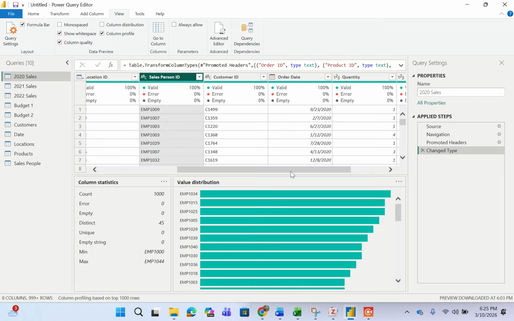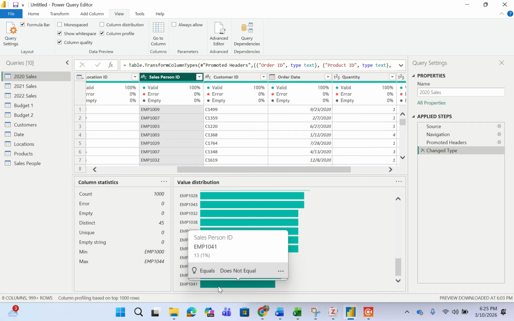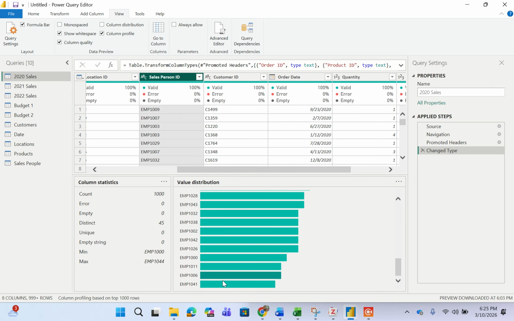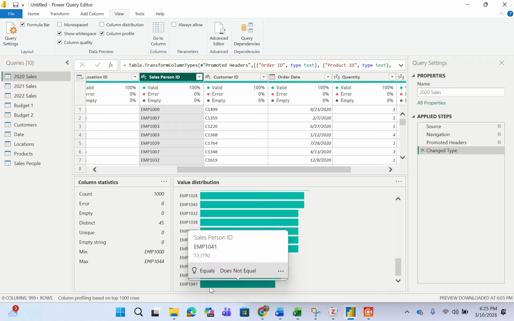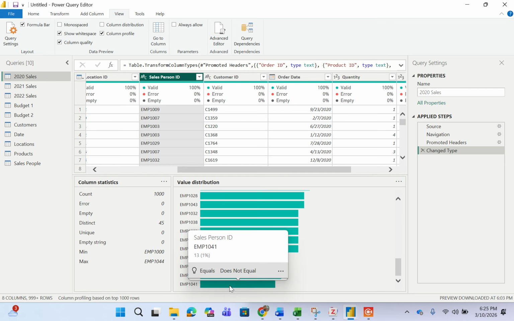You can see now. This is the value distribution. Okay, this one is almost 33%. Then this one, the lowest, almost 13%, which means the values in this one, 13% is employee 1041.